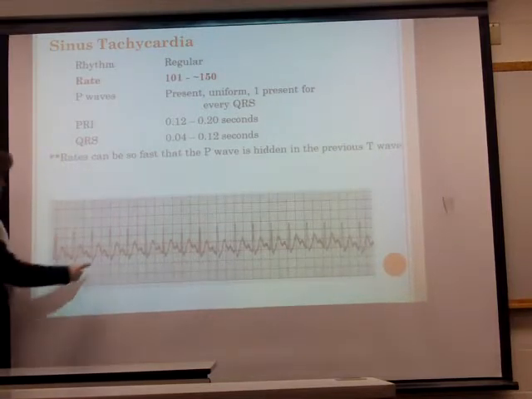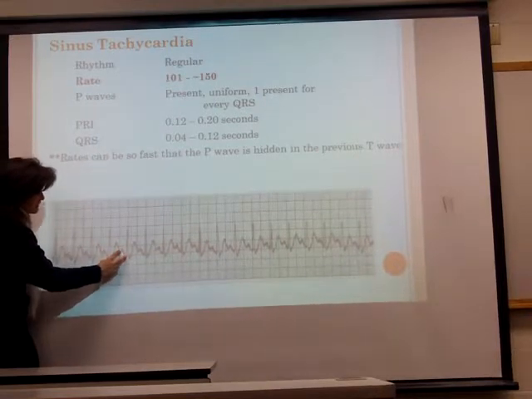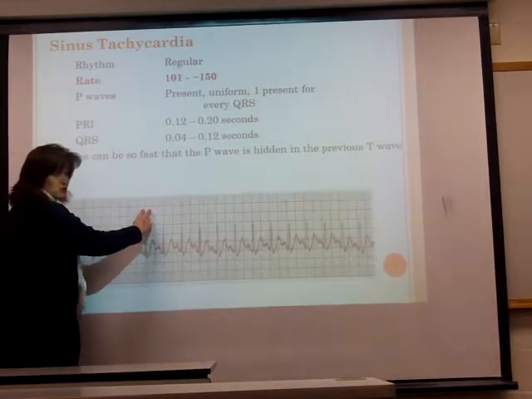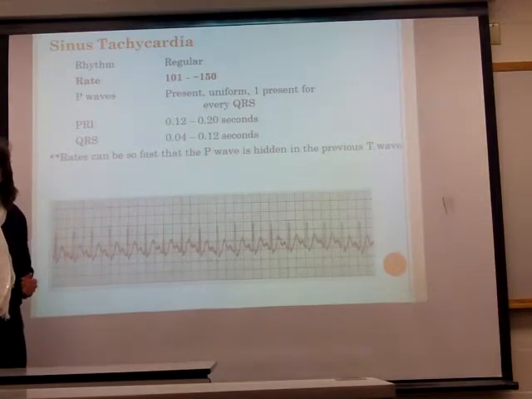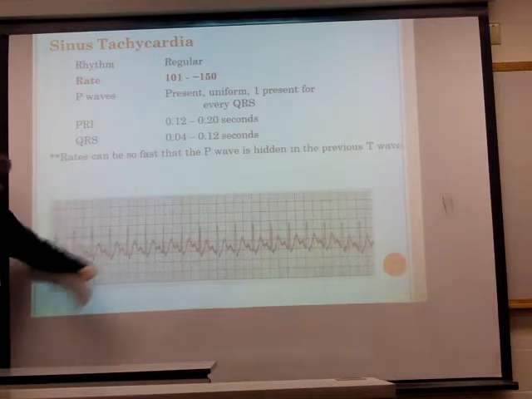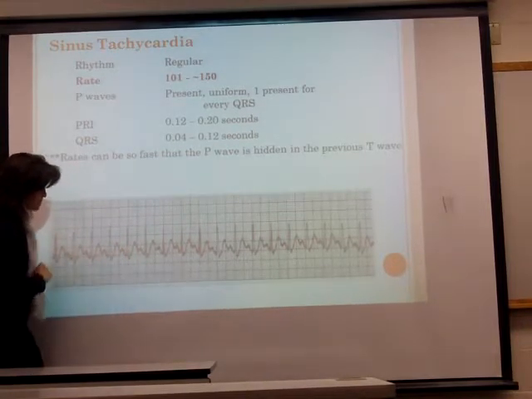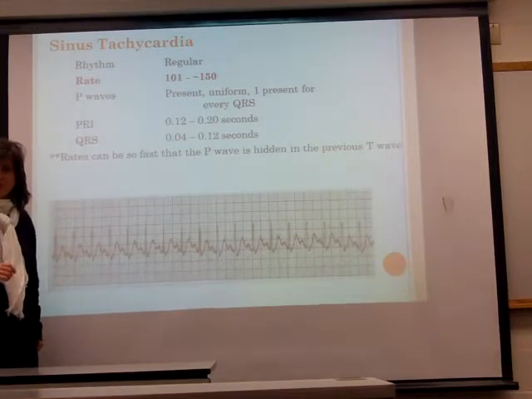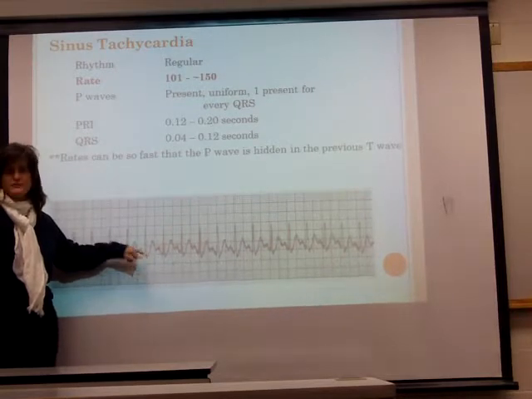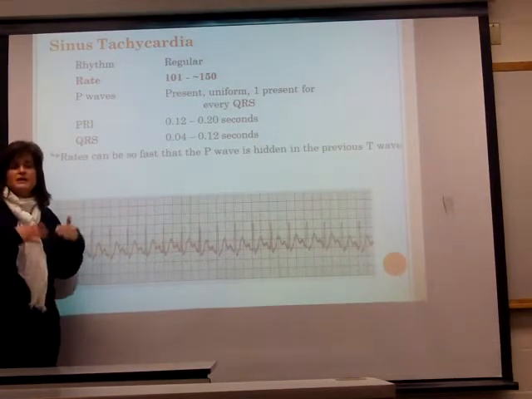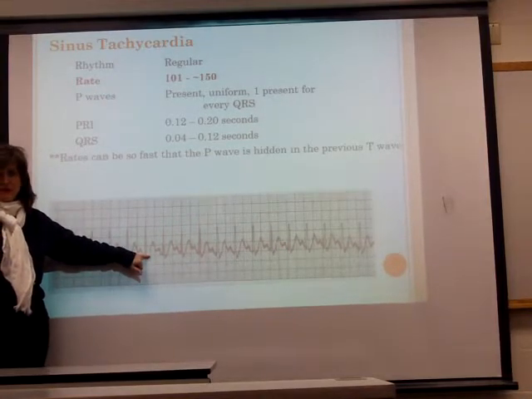I can measure my PR interval. I put one side of my calipers here, the other side of my calipers here. Again, pick it up and move it to a place where there's no complexes. And I would say it's about 4 small boxes, so about 0.16 seconds. Then I'm going to look at my QRS. I'm going to measure from here to here. And that's about 2 to 3 small boxes, well within normal limits. I cannot determine if my ST segment is involved because the heart rate is too fast. We'd have to slow this heart rate down to really tell whether that ST segment is involved, okay?